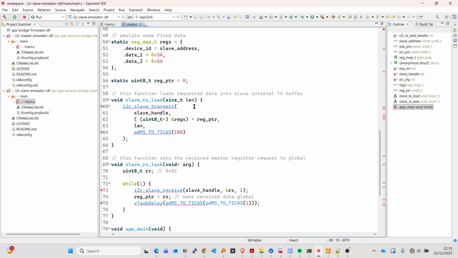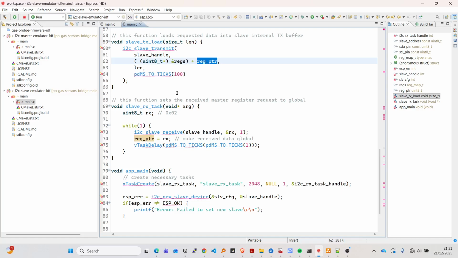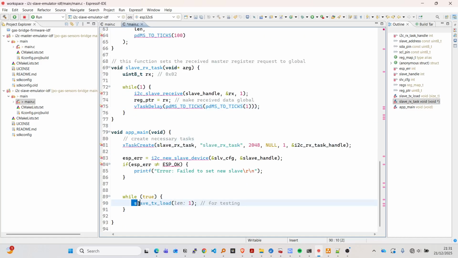We have the slave handle, that is okay. Register pointer is whatever has been received from the master, 0x02. So master sends 0x02, register pointer is 0x02, which is 2. In our super loop, we are running slave tx load with 1 byte.